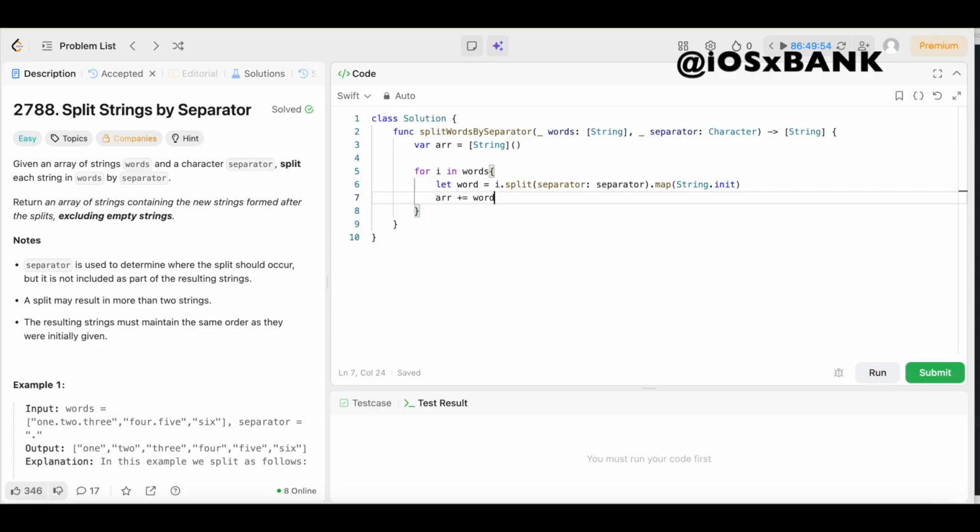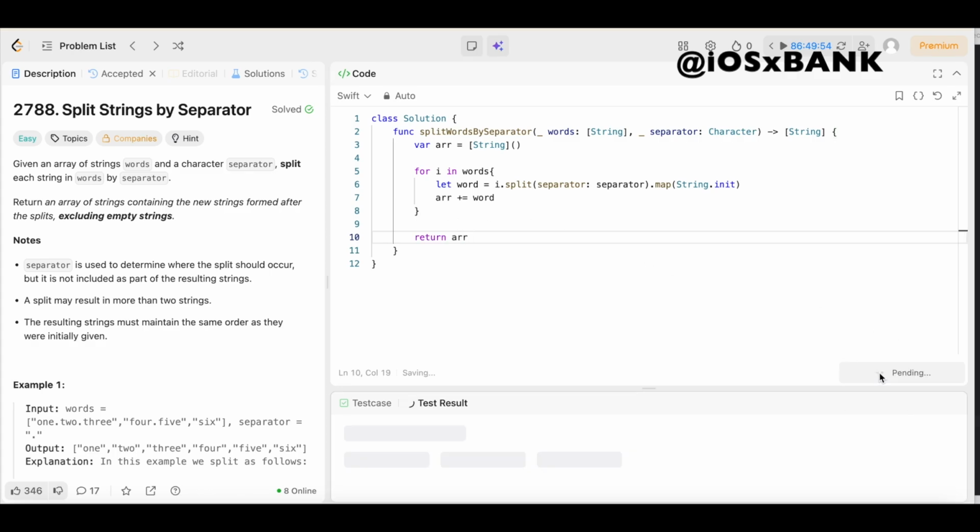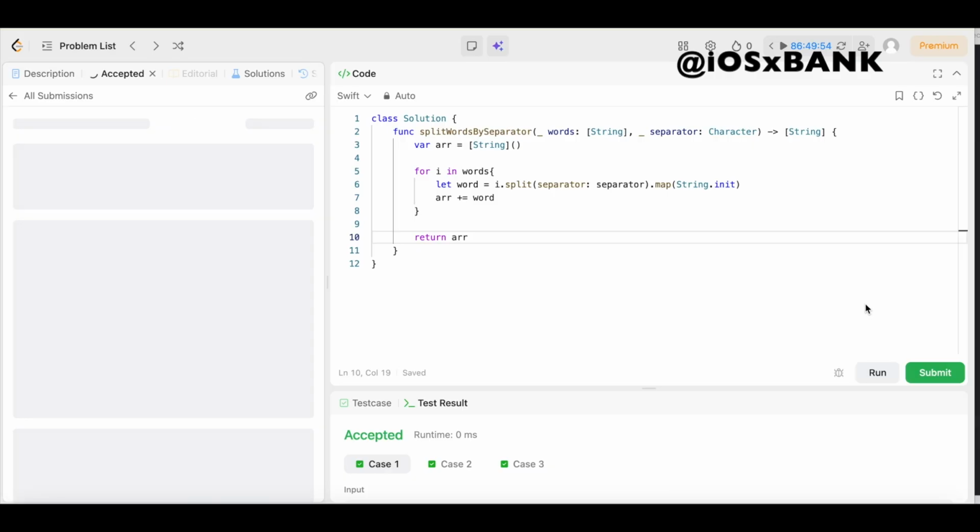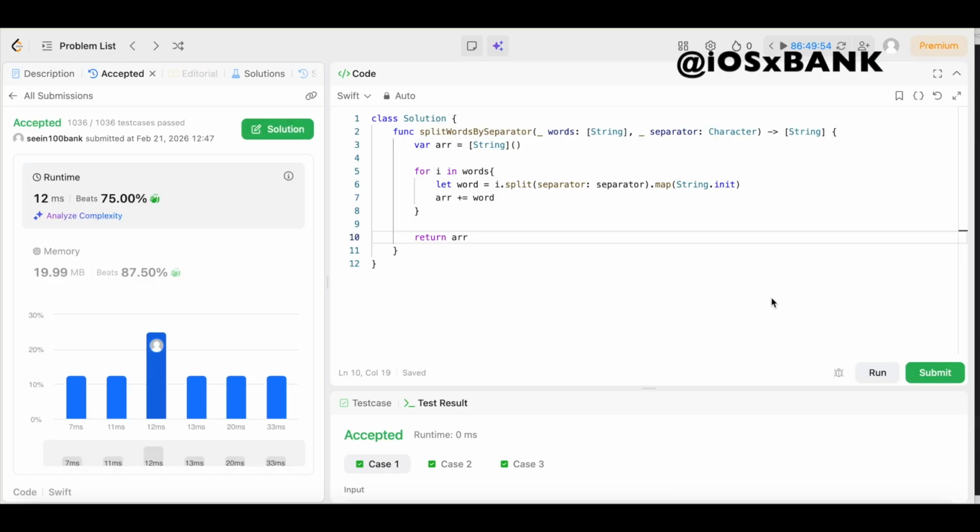Boom. Then we just need to return the fully flattened array of split words by coming right here, and all we need to do is say return R. Boom, y'all, that's all she wrote. Let's give it a run. Make sure that runs properly before we submit it. It's accepted, so let's go ahead and submit it. Make sure it's still accepted afterwards. Let's see, and look at that, y'all. 12 milliseconds beats 75% of users.